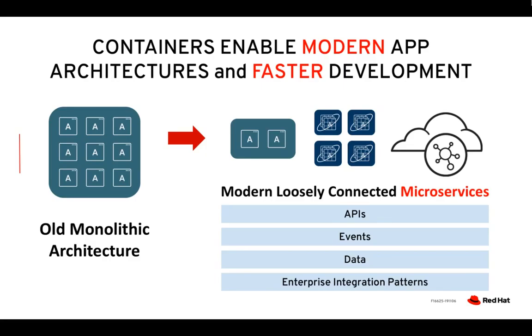It's a modern, loosely connected microservices talking to each other through APIs, and allowing more services, including events, data-driven architectures, and enterprise integration patterns to be enabling this kind of architecture. So this is how the modernization of applications we see, and this requires container platforms. This requires a modern architecture based on containers, and we can look at our data center, today mainly dominated by virtualization technology, and virtualization technology is now a commodity and it's a legacy technology.